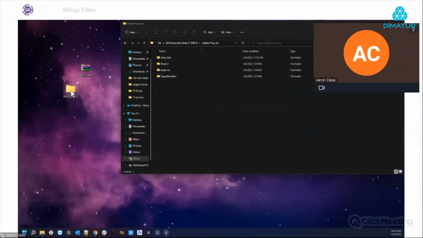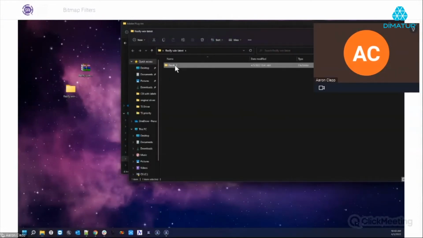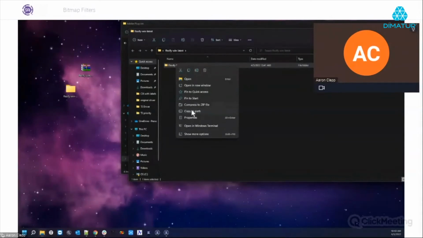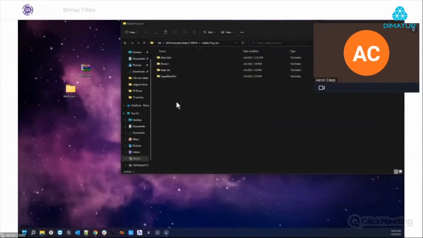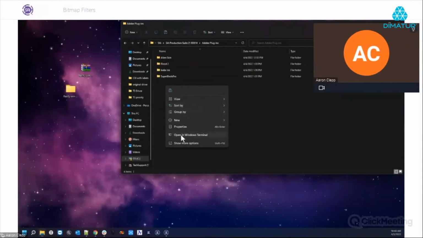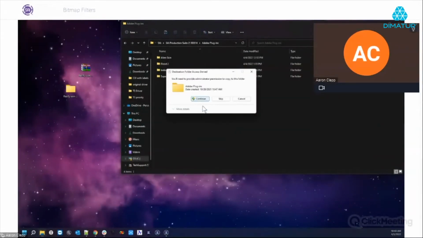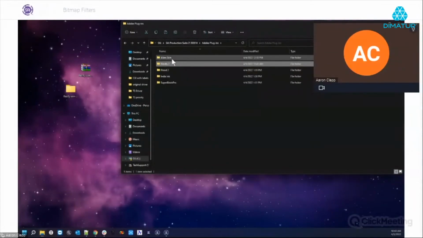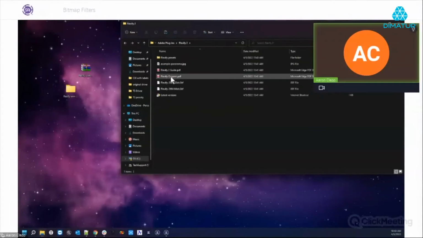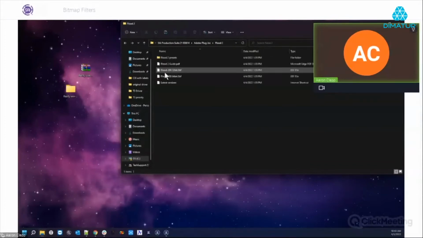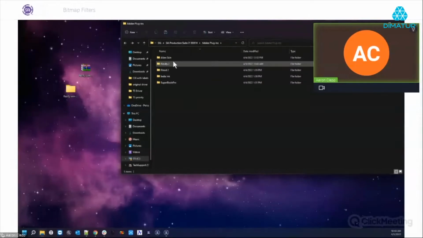So I open up the folder that I unzipped. I'm just going to right click on the Flexify 2 folder and copy. I'm going to go ahead and get rid of this window, and then I'm just going to paste it in here. And you'll notice that when I open Alien Skin, the iCandy stuff is in there, the Flexify 2 folder, and we've got Flood 2, the plugins are there. So this is the setup that we want to have.